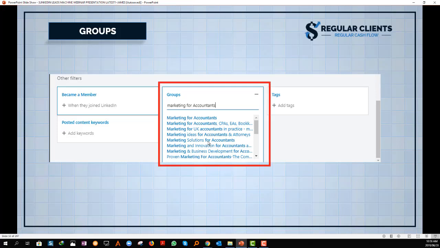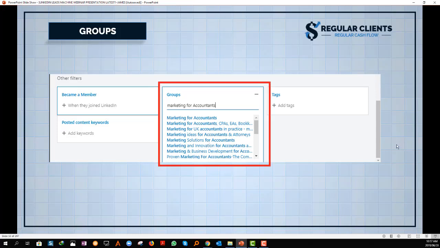So it can sometimes take a little while for you to be accepted into the group, and sometimes they won't accept you. So what you should do is start connecting to groups, remember, not of your peers, but of your ideal clients. See if you can get connected to as many of these groups as you can, and just keep going until you get to the maximum of 100. Because once you've done that, firstly, you're allowed to message people, up to 15 people a month for free in the groups, and over and above that, obviously you're able to see who they are. So it's a very, very good way for you to target who you want to reach out to.